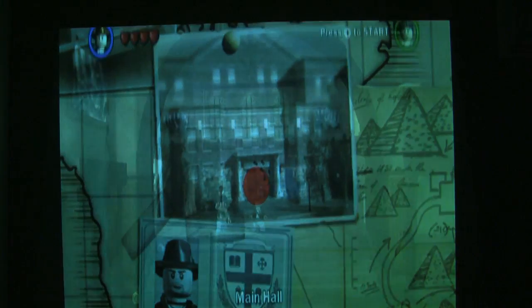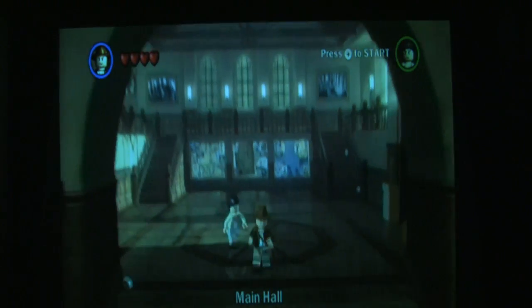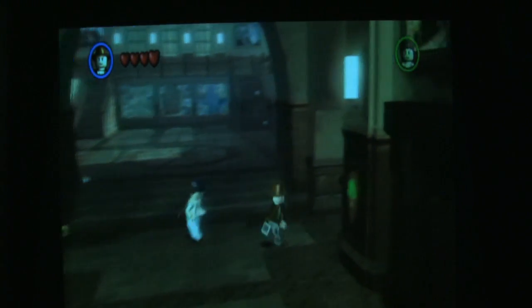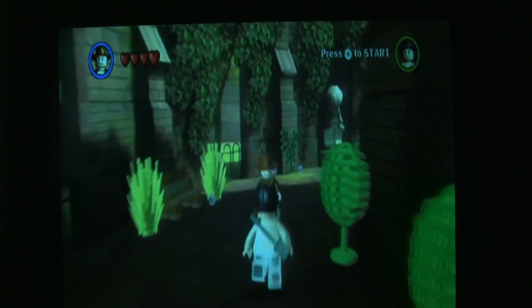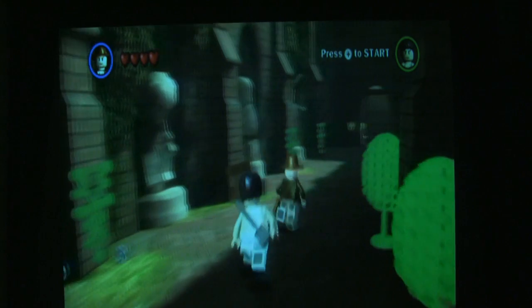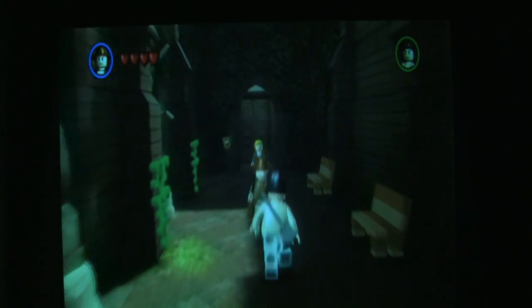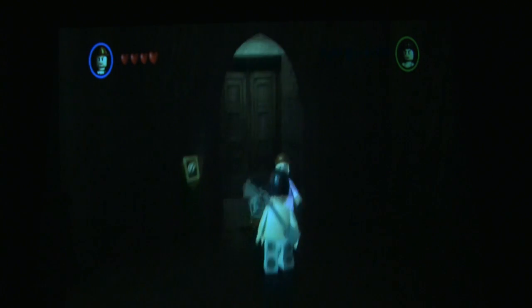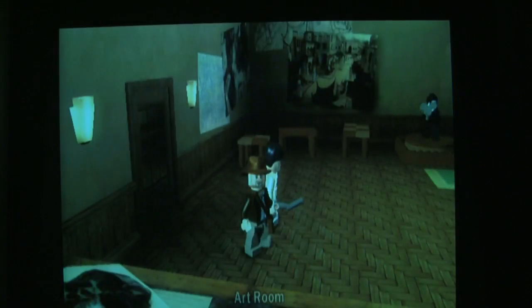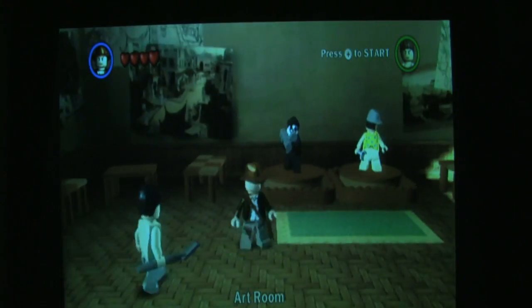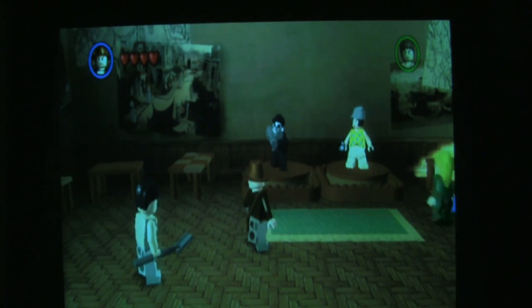Once you're inside this museum, you will go down the steps and then take a right. Then you go through the courtyard to the door. Sometimes you cannot go through the door at first. You must keep trying to go through the door. Once you get in the room, after you try several times, it will let you in. You go in and you find a scary man to the left. He looks very scary. See? It looks like he's holding a big gun.